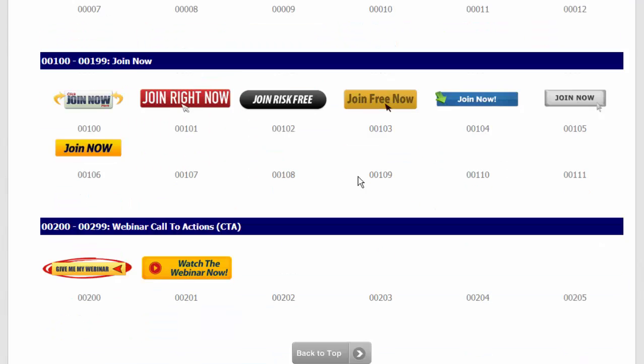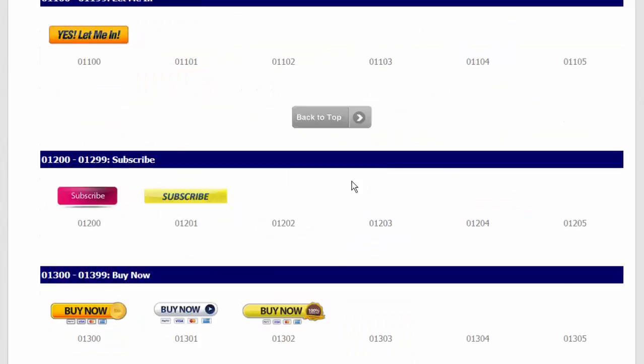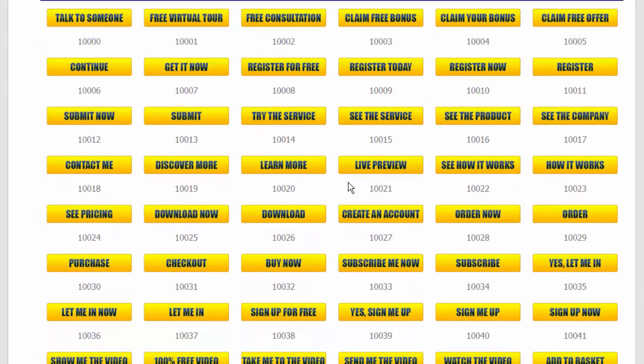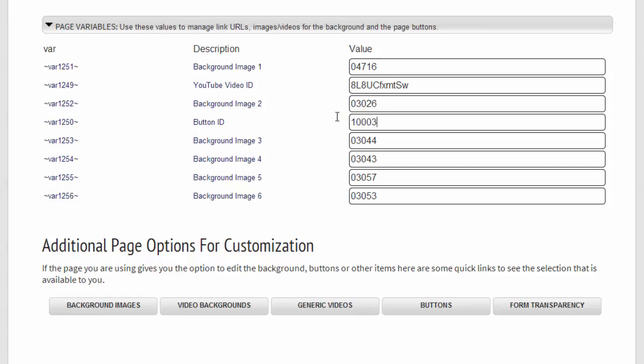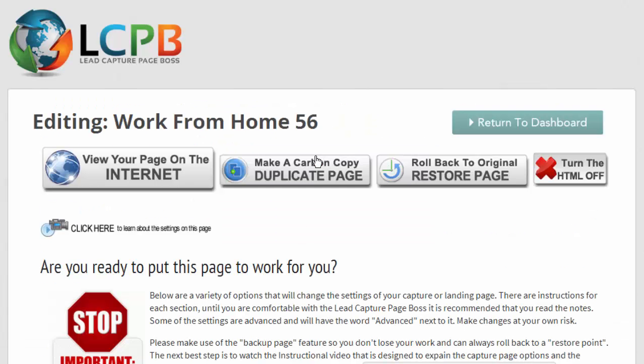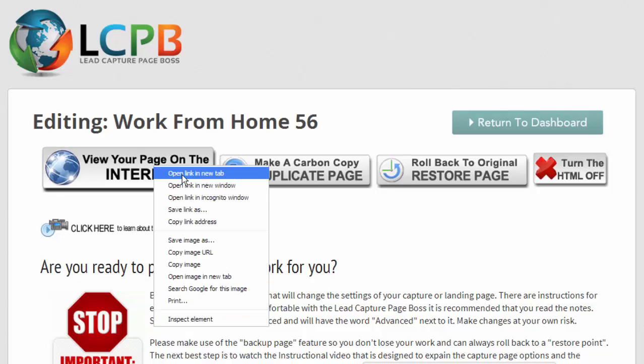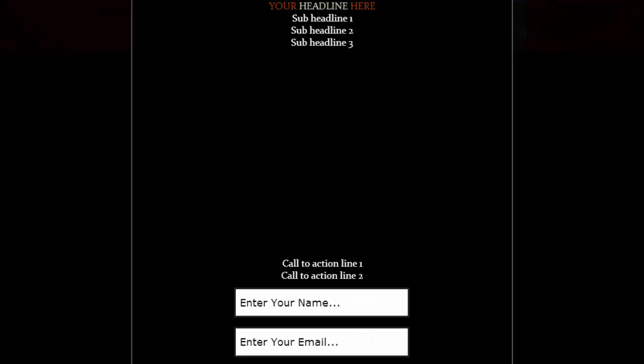Here we have a mixture of buttons, but down below we have buttons that are very uniform with many different call to actions on them. So whether you are looking to subscribe someone immediately, or you're looking to have someone purchase something or register, find the text that meets your call to action, and then simply copy this button code, paste that button code in here, click Save Changes, and then view your page on the internet.